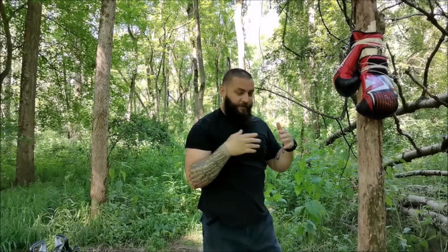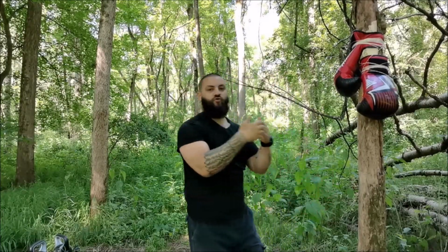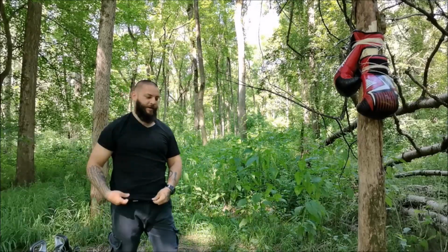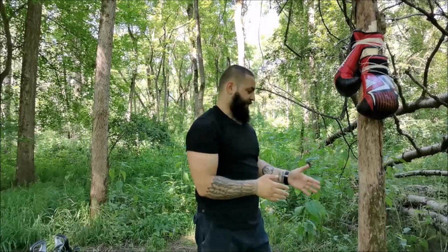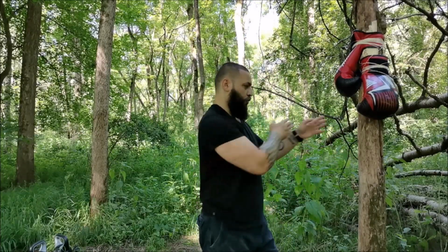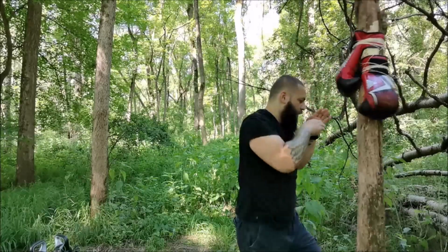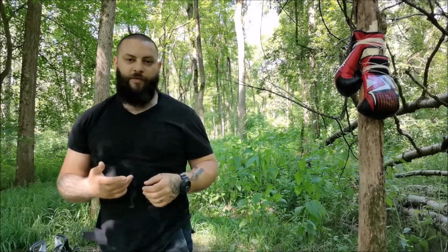So if I have a wall at my back, of course I don't have anywhere to go back to create a space to deploy my knife. And in that moment, I must find a place between these guys to escape, to go between them after I'm striking, and deploy my weapon in that moment.